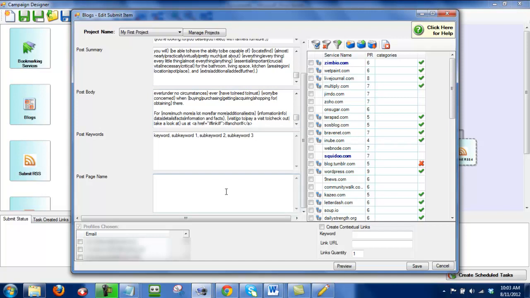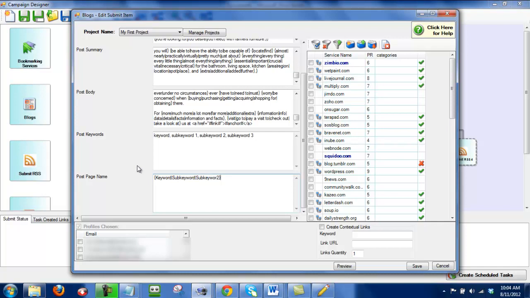For post name page, that's just going to be my keyword. And we can also spin that. We can have keyword and then put sub keyword. And then maybe have a third one, sub keyword 2, something like that.